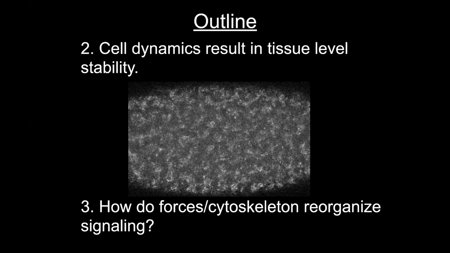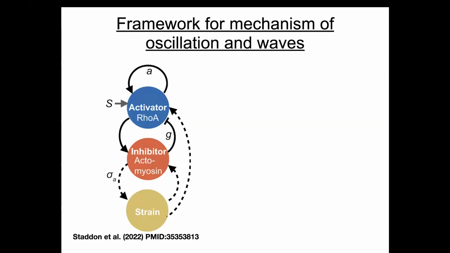And so a framework that's been developed to think about the excitability of Rho in the system is that you have an activator, in this case RhoA, that gets activated, and there's autocatalytic activity, which leads to a robust burst of activity. And if there's delayed negative feedback through some inhibitor, whether it be a RhoGAP or myosin phosphatase, this would result in the type of pulses and waves that are observed.